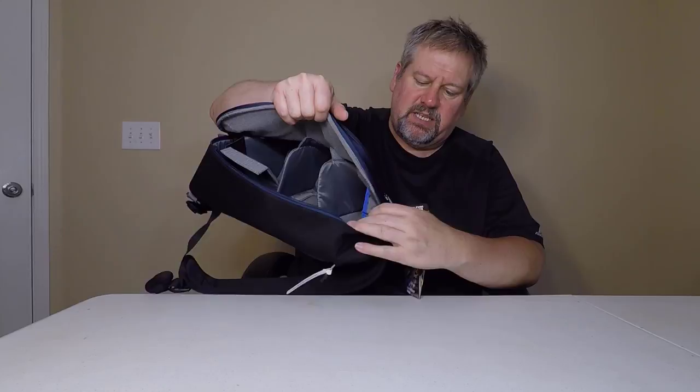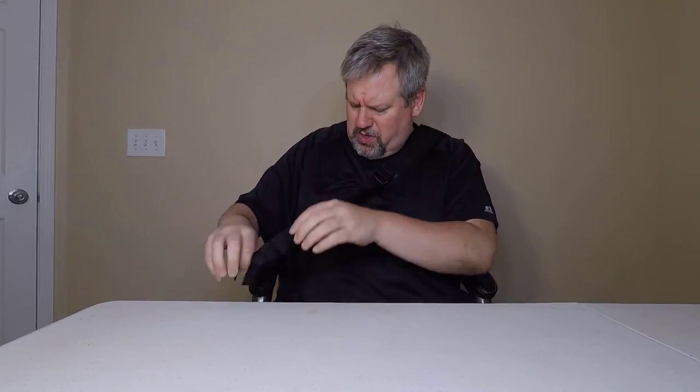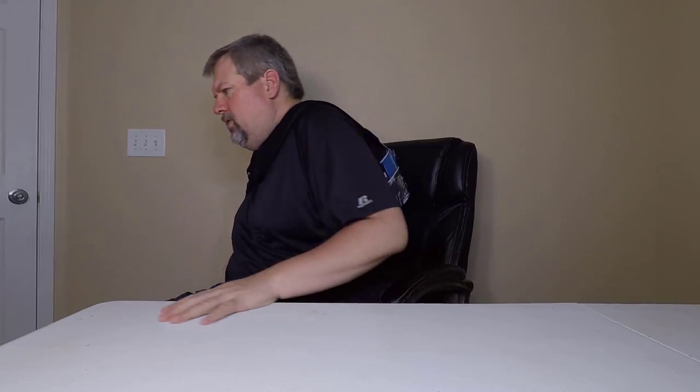Plenty of room in that bag, with sides that keep stuff from falling out. We'll play with it for a couple of days and come back to tell you what we really think. Here you can see I've got the bag on. There's an adjuster piece that easily moves up and down to get a comfortable fit, plus a Velcro wrap at the end to keep the cord tidy. It's nicely padded and, from the back, it feels very comfortable and natural.